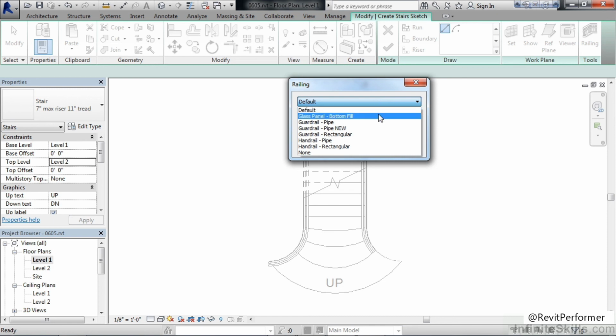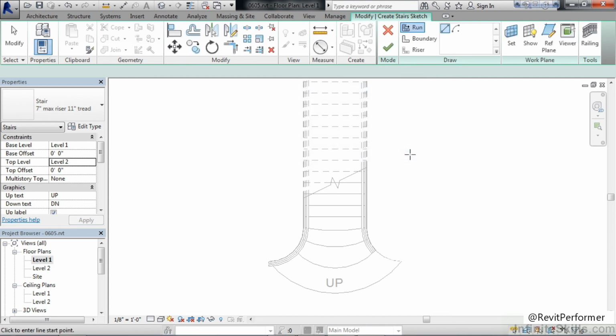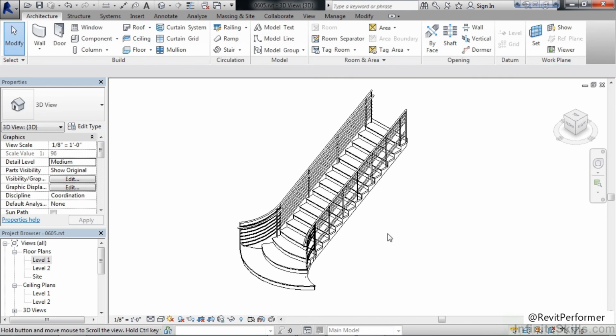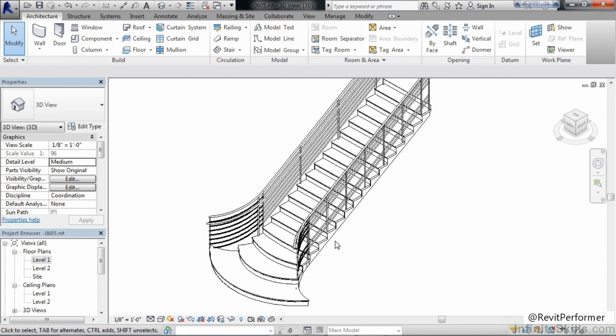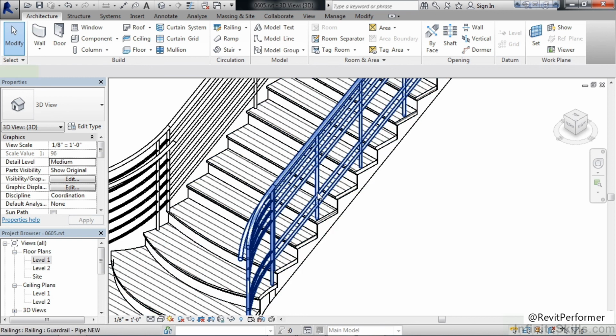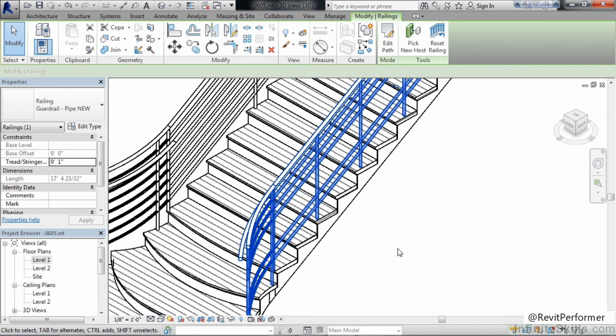You have a default style and then all of the other railing styles you can choose from. You also have the position of how it's attached to the stair, treads or stringers. So right now, the stair would be created with a default railing type and the railings would sit on the treads. Go ahead and cancel this and then X out of this. Lastly, let's go back to your 3D view and let's look at the position of where this actual railing sits relative to the end of the stair. Go ahead and zoom in.